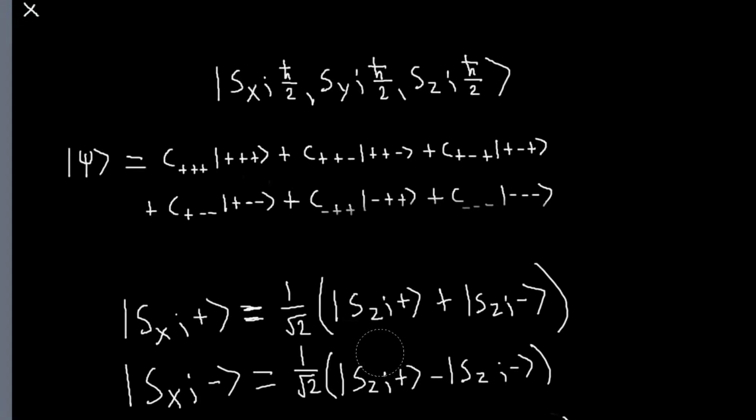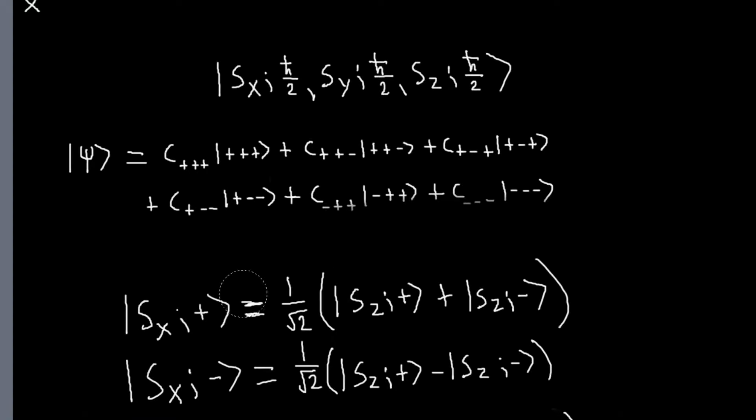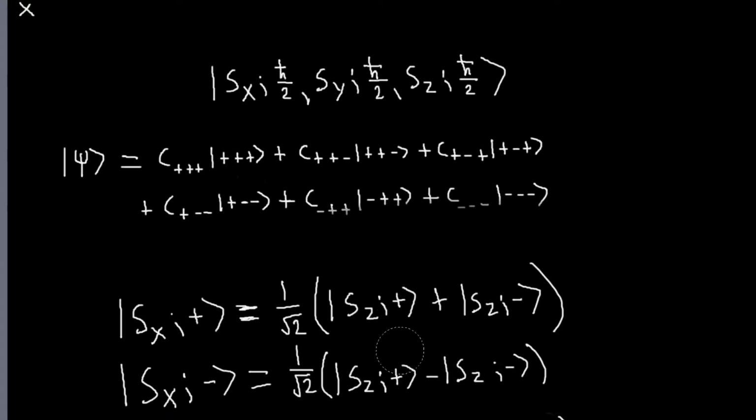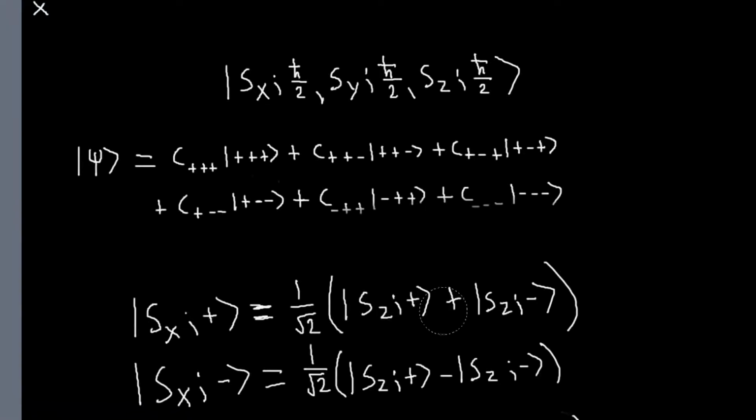So this is really weird. It's telling us that you only need to describe the system using either your spin z kets or your spin x kets or even your spin y kets. And once you know that, you pretty much know the other components of the angular momentum, which is very unlike the classical case. So that's confusing, but mathematically, it's not that complicated.